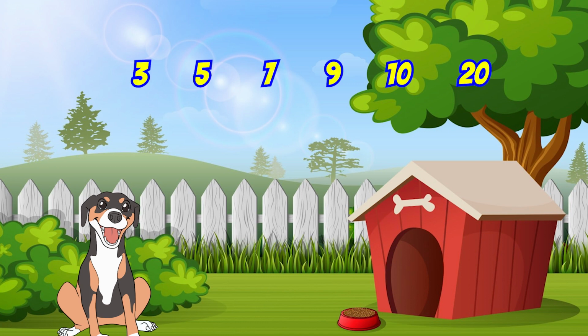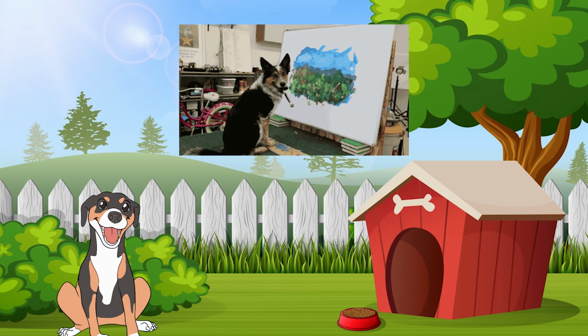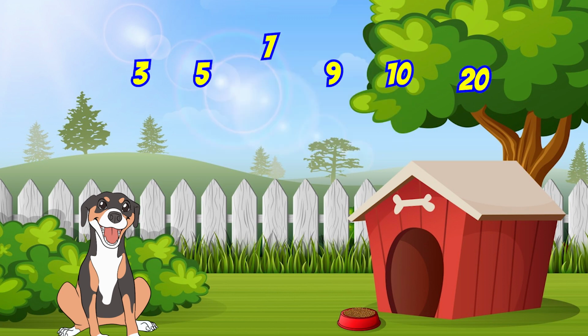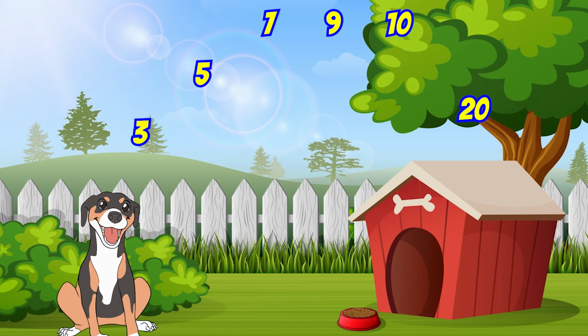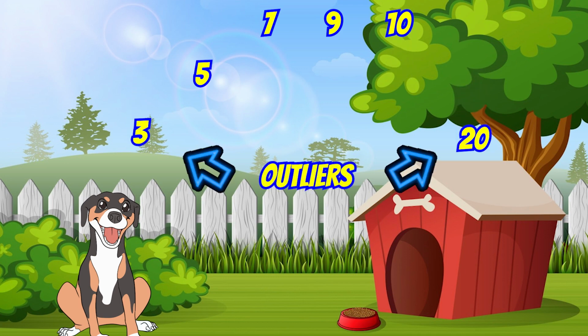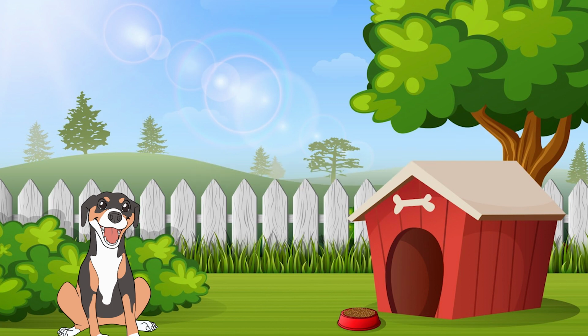Going back to the shoe size data we used in the last video, we learned that the average was 9. But that doesn't tell us the whole picture. Sure, the 7 and the 9 and the 10 are pretty close, but what about the 3 or the 20? Those are the outliers that we had from the data.